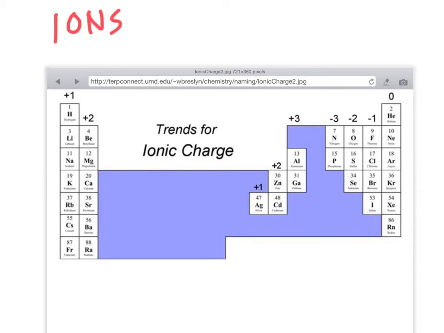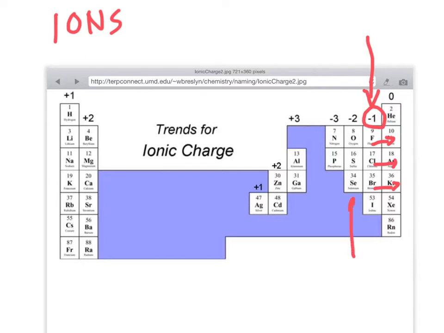Here's a nice periodic table that actually makes that point, and you can see everything that is in this row that we call group 7A that's one space away from filling an outer shell, like fluorine, chlorine, bromine, they all gain one electron. Fluorine gains one, chlorine gains one, bromine gains one, and because of that, if I want to know what ionic charge they'll acquire, they'll become a -1 ion because they gain one.